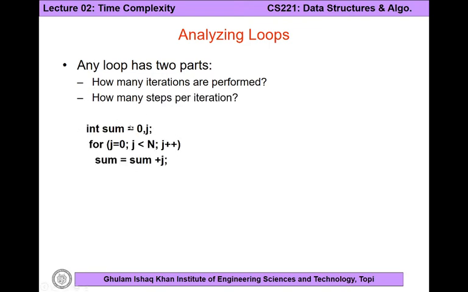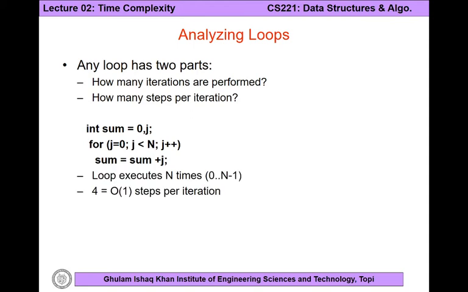Now, given this loop, we can say that this is statement number 1, this is statement number 2, and this is 3 and 4 and 5 and 6 and 7. But as we know that we are going to ultimately go for a bigger picture, if you see here, this loop runs from 0 to n, and there are no other loops, it means that its time complexity is order of n. Time complexity, not execution time, right? So there are 4 statements that run in order of 1. So if we do it like this, ultimately we are going to have the time complexity of order of 1.